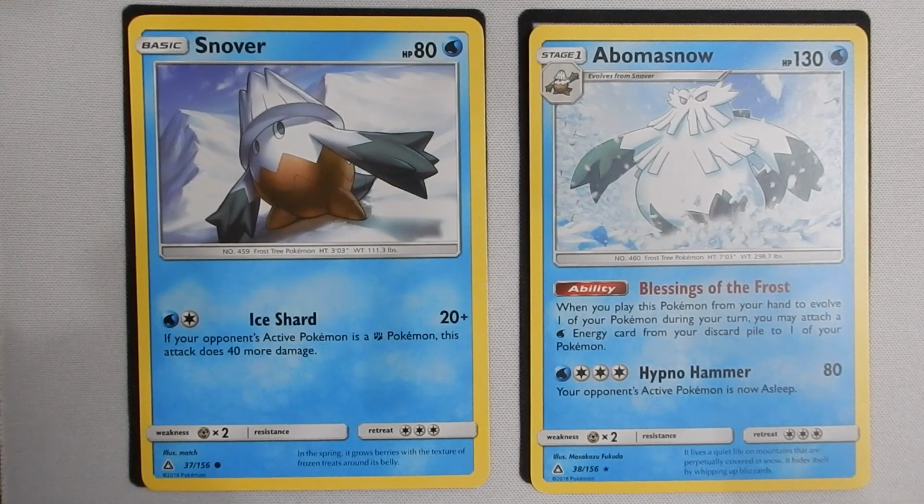Abomasnow does have 130 health, pretty durable, water type. Hypno Hammer is a 4 energy attack for 80 damage, and it puts the enemy's Pokemon asleep. That's pretty useful, but it's not foolproof. And 80 damage for 4 energy is pretty weak, honestly. A lot of other Pokemon for that amount of energy or less are going to be able to do 100, 120 damage or even more. So 80 is a little on the weak side.